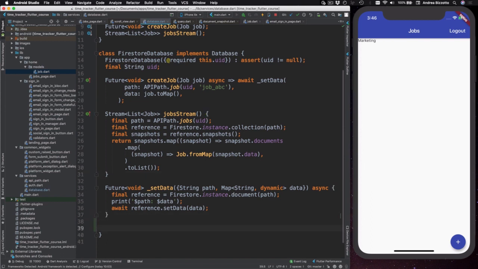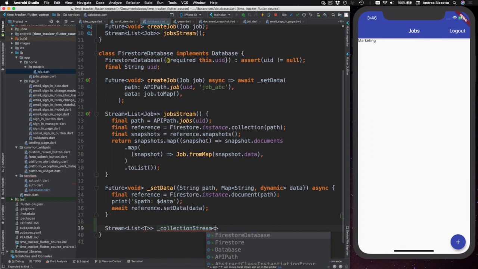Okay, so here we're going to add a new method which returns a stream of type list of type T. This is going to be called _collectionStream of type T, and this will take two named parameters.